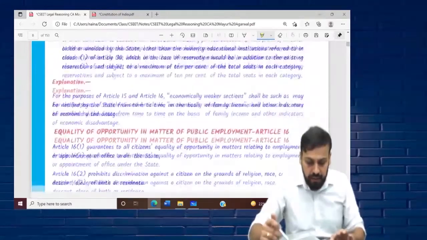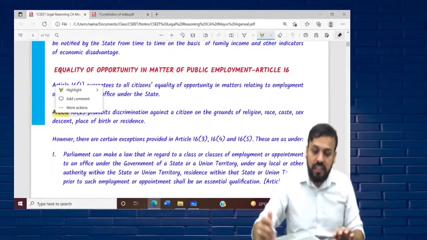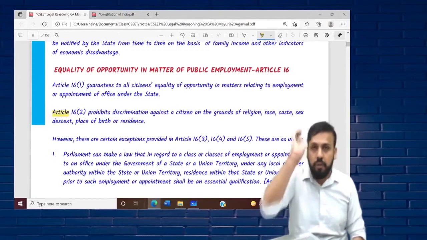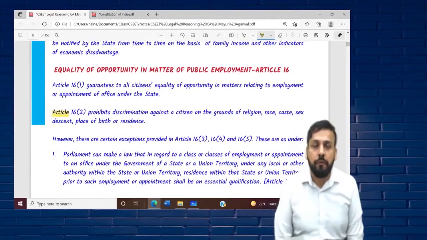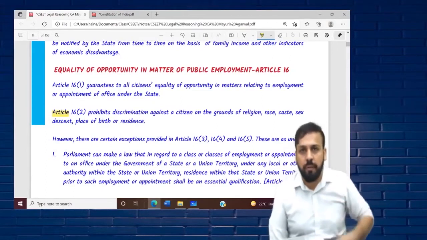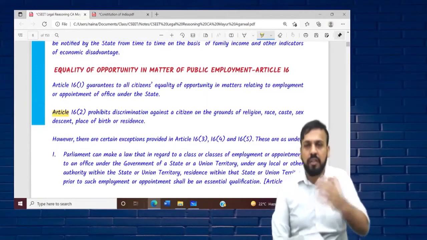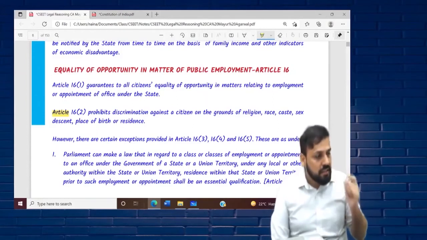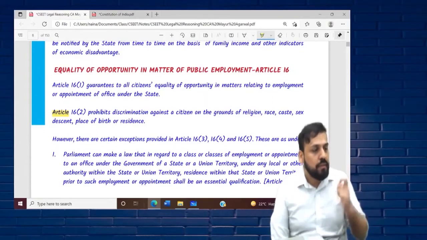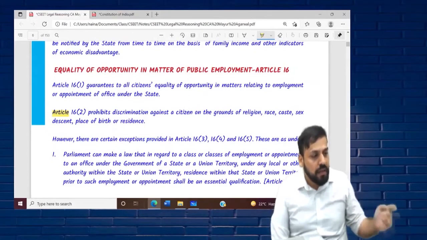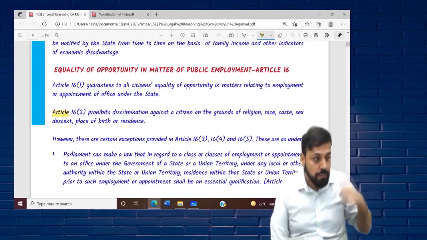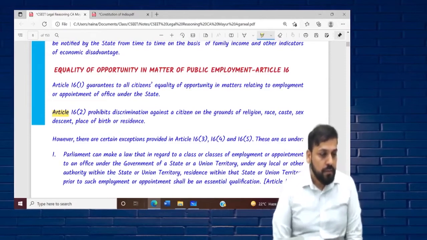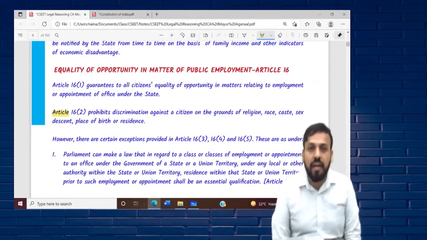Are you understanding this? In the same way, let us come to Article 16. Whenever there is a government job, suppose if you are of this caste, we will give you a government job, we will make you police commissioner. If you are of this caste, we will not. Is such discrimination based on religion, race, caste, place of birth allowed or not allowed? Tell me, friends. In case of a government job, whenever there is public employment, such things are not allowed under Article 16.